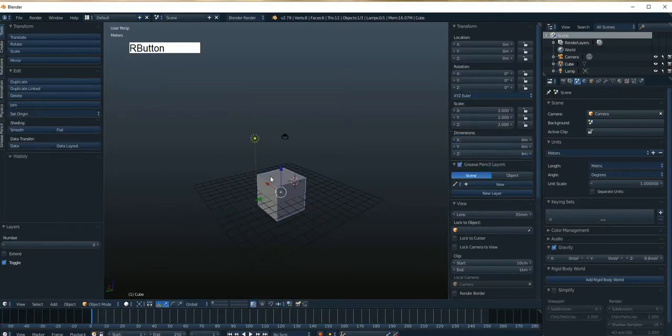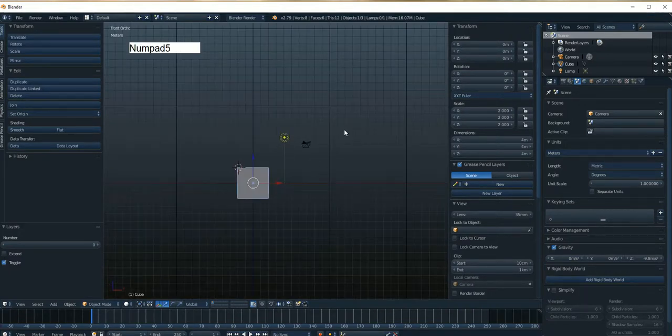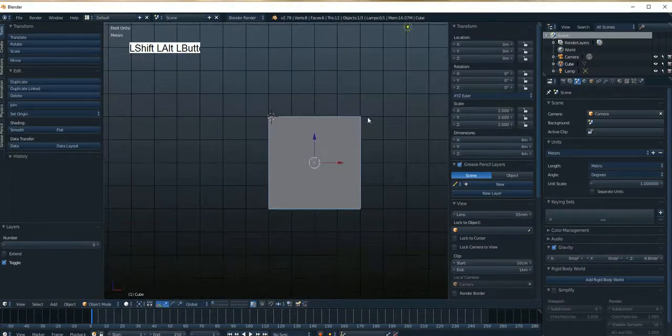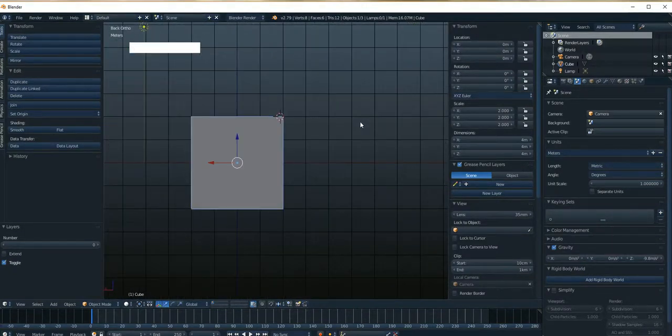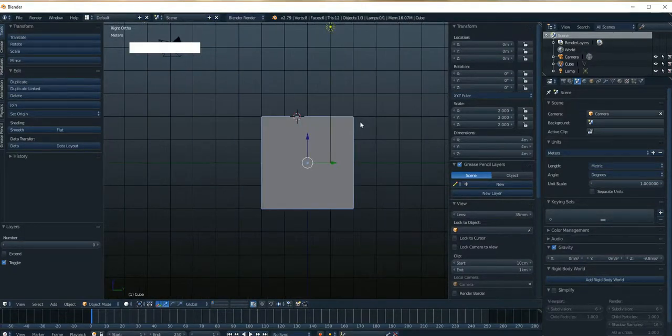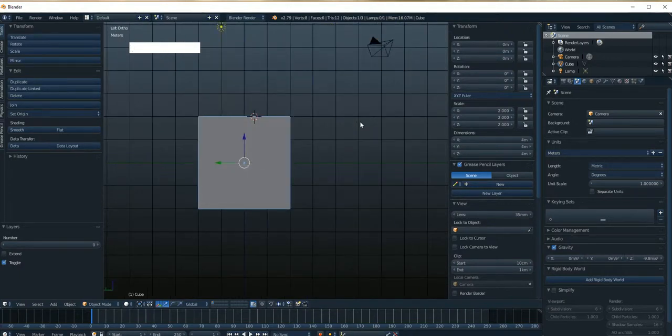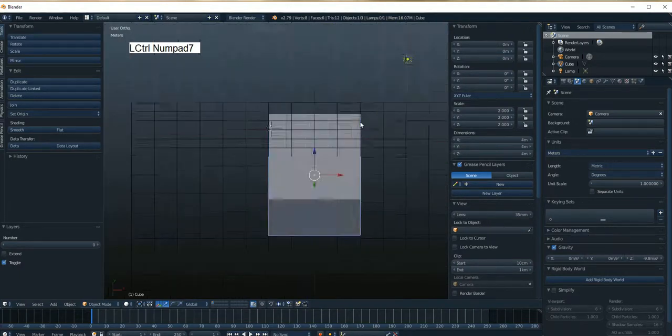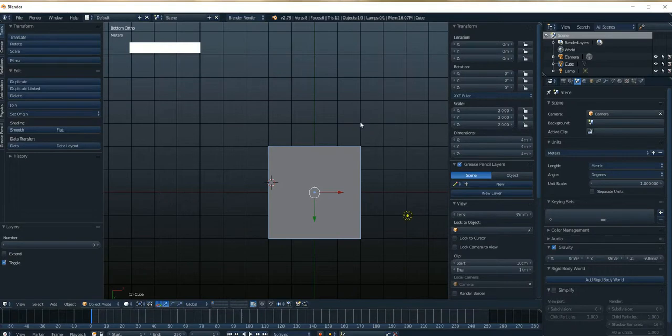Alright, and so there's one other thing that I didn't mention in the quick start, and that was the control options for these view modes. So if you go to 1 and 5, right now we're in the orthographic front view, well, control 1 is the back view, 3 is the right view, control 3 is the left view, 7 is the top view, control 7 is the bottom view. So that's just to clarify that.